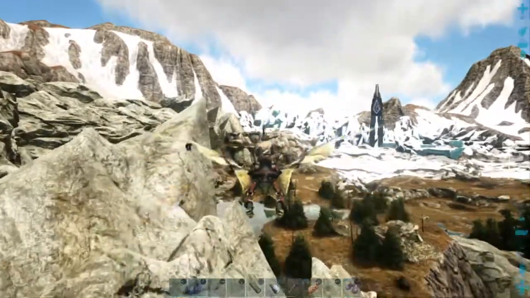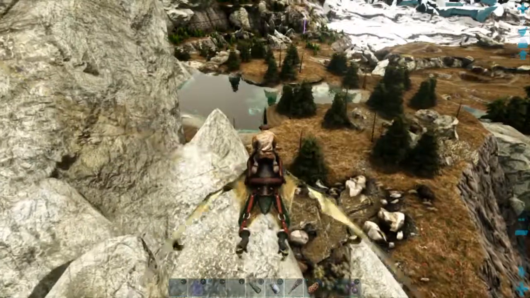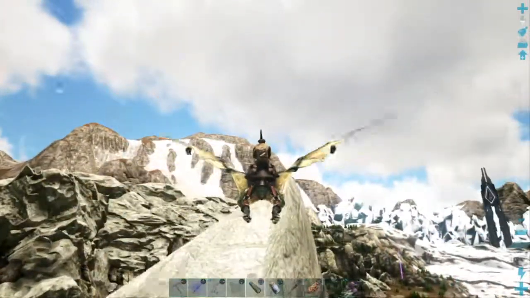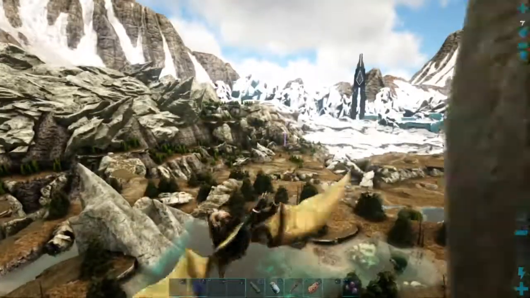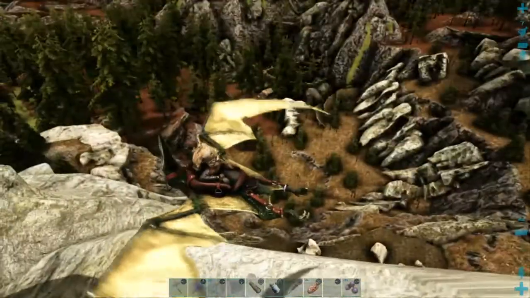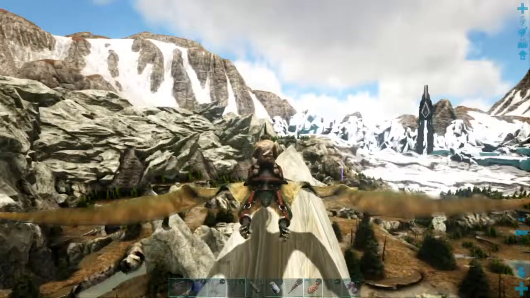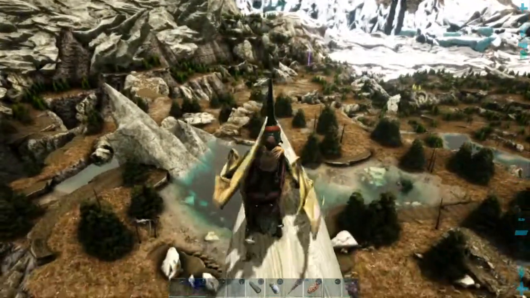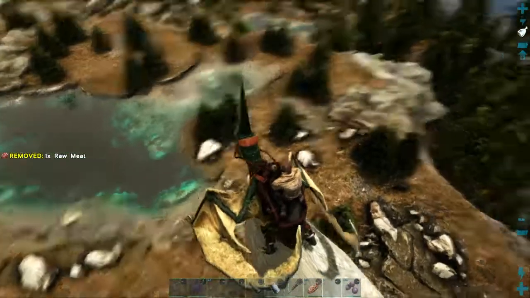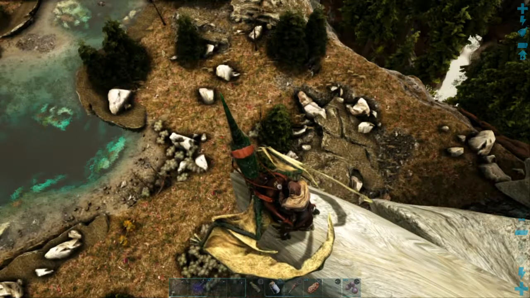Flying this direction, we've got another big lake down here. Mammoths, Argentavis everywhere. Ooh, meant to land right there. Let's see if we can do it. Have a look around here. I see a Uteranus pack running around below me again. Those seem to be everywhere up here.